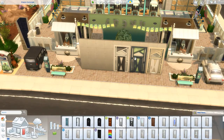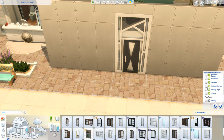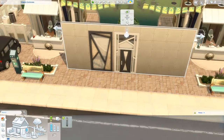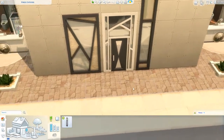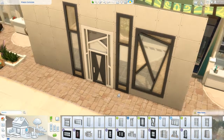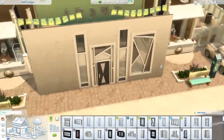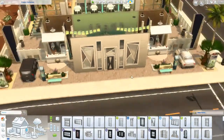I want to look at the window next to the door, so let's take a look at that real fast. Let's set the wall height and look at this. The window is a lot higher than the door, which isn't bad. Let's look at the black and white one — yeah, so that looks pretty good. And then there's the black and white window. All of that looks really good together. That's so nice.